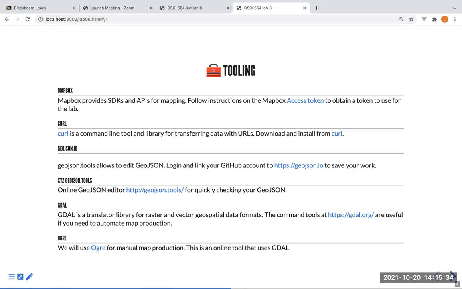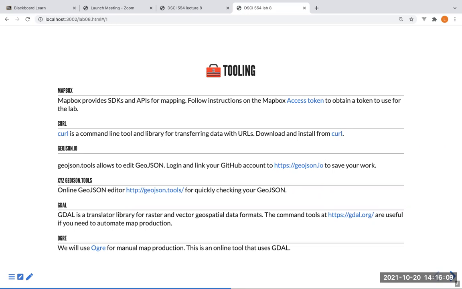Curl, if you want to install it, it's fine. Otherwise, I think I removed this from the lab. It's another way, instead of using the browser, to get your data from an API: you can just do it from the command line. If you have a lot of data to download at once, that is practical. These two are basically editors and viewers online for GeoJSON.